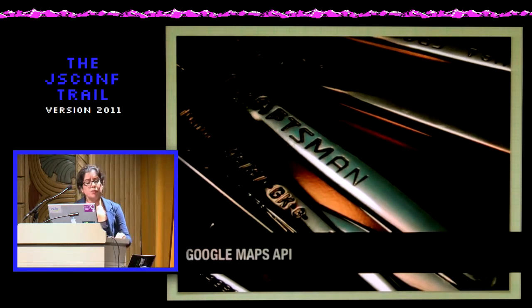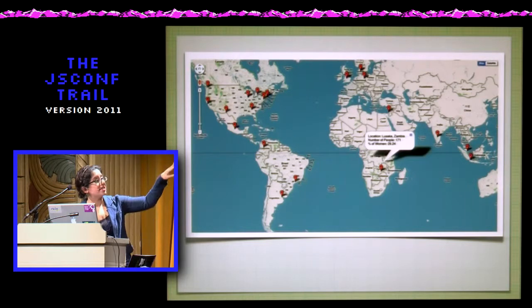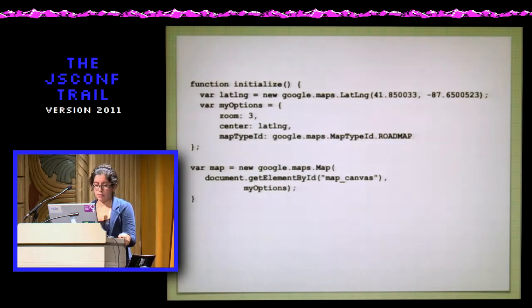Okay, then we moved on to the Google Maps API. We created a Maps key to use in our application, and we found out pretty quickly that we could plot individual markers of data using our aggregated data set. Much like what Fusion Tables had, we were able to come up with the same with the Google Maps API. It was very easy to take our summary data points, plot them on a map, and open up a window with the number of people and the percentage of women in that info window.